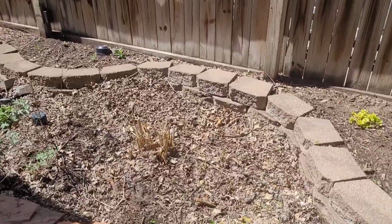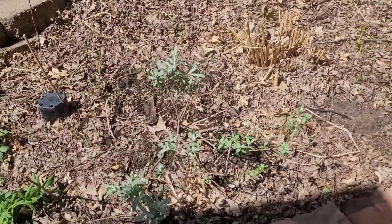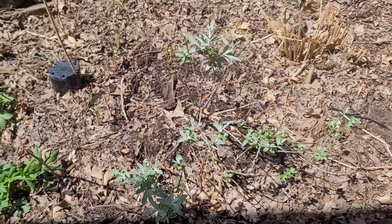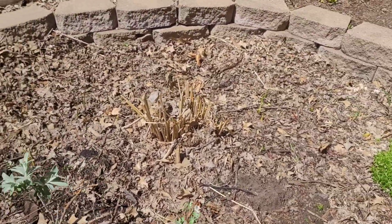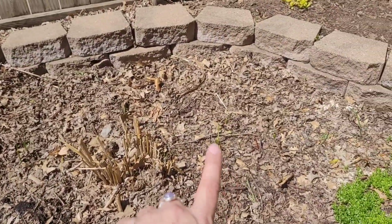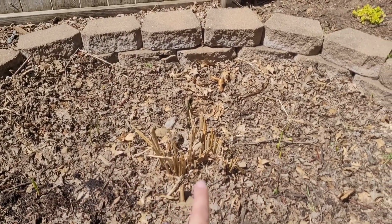Down here, this is where I moved that willow sage plant that wasn't happy from over on my side garden. And now it's on this side. So this is a boggy area. It does stay very wet and moist. There's some green grass blades poking up in here. I don't know if you can see them, but that's basically this plant.